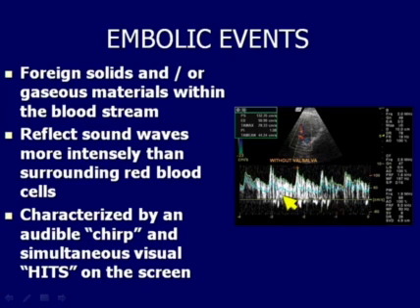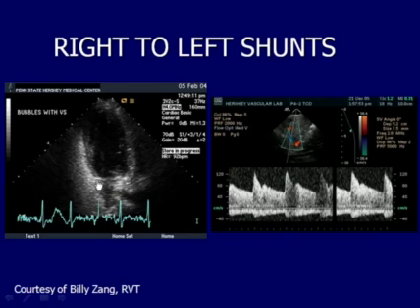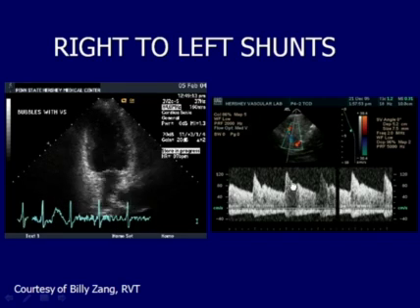These are just high intensity waves that come through, and they're higher intensity compared to the surrounding blood. So you'll see this type of very classic appearance on ultrasound, as well as you'll hear this chirping kind of sound, very distinctive, and these are referred to as hits, high intensity signals. And we'll just show you these images here.